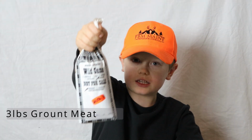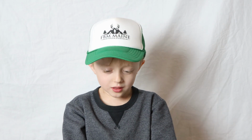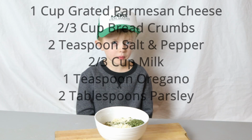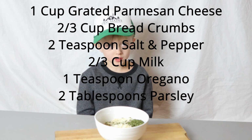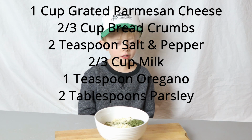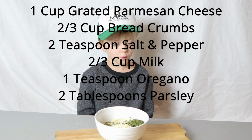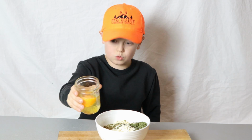So the first ingredient is 3 pounds of your favorite wild game burger. So we're gonna use 2 pounds of deer, 1 pound of bear sausage, 1 cup of grated Parmesan, 2/3 cups breadcrumbs, 2 teaspoons of salt, 2 teaspoons of pepper, 2/3 cup of milk, 1 teaspoon oregano, 2 tablespoons of parsley, and 2 large eggs.